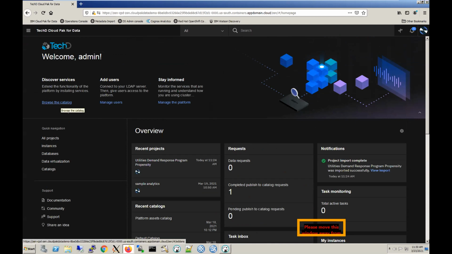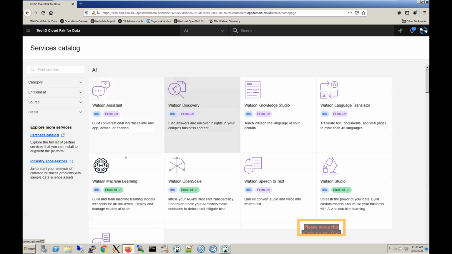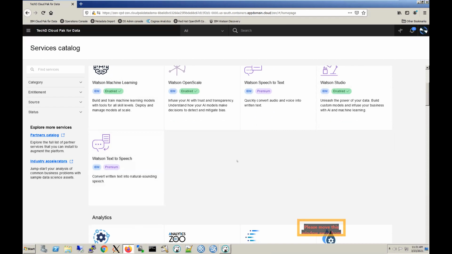Now, discovering services, browse the catalog. This is an interesting one. Mark showed that in the slides, but the platform is incredibly pervasive and growing in its different integrated services that are quite easy to add. Once you have Cloud Pak for Data running within a cluster, then it really is just capacity-based. Very little has to be done to enable one of these services. Once they're enabled, you can see they're enabled, and then provided you're able to provision an instance, if that is required for the service, you can do so directly on the platform itself.